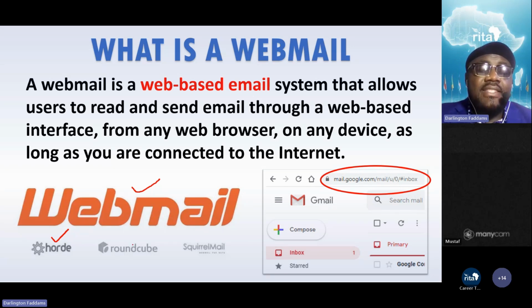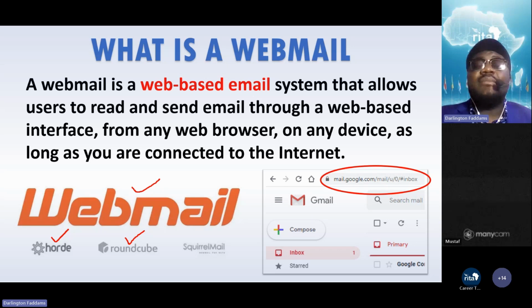Another popular one is this one. Who can type this one as well? We use this to also access our mails over the browser. It's very popular, especially to those who run custom emails. You see, with this lesson, we are not focusing on free mails, we are focusing on custom mails.